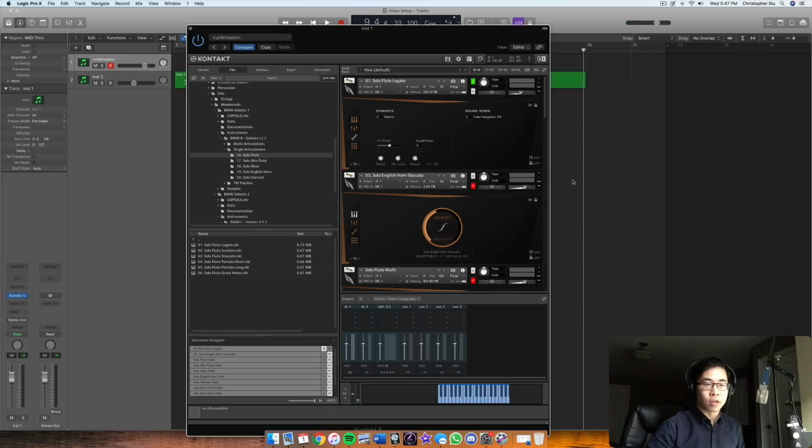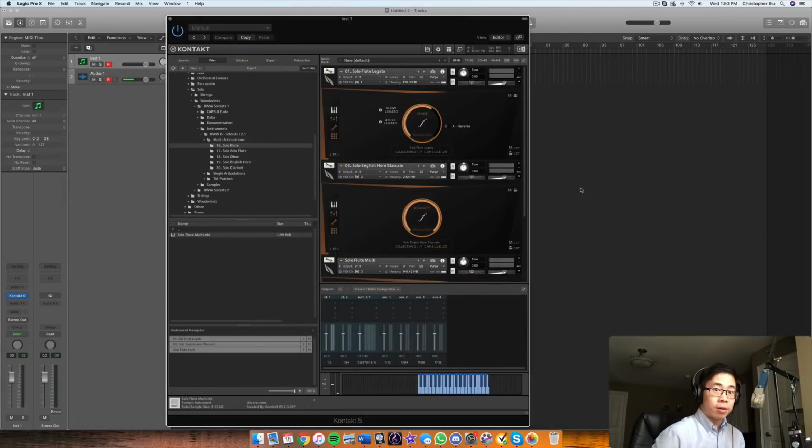Just a very beautiful, exposed, detailed sound. You can see here we have the slow legato and the agile legato. Slow legato is perfect for those slower lines, right? And then the agile legato will activate by itself if you play quicker, and that makes it a more realistic performance, because we don't want longer legato transitions when you're playing a fast line. Then it's going to make the line feel like it's lagging behind.